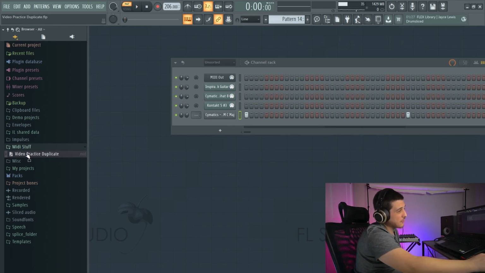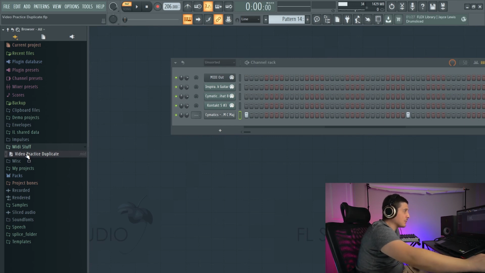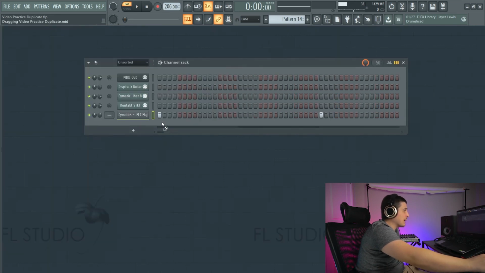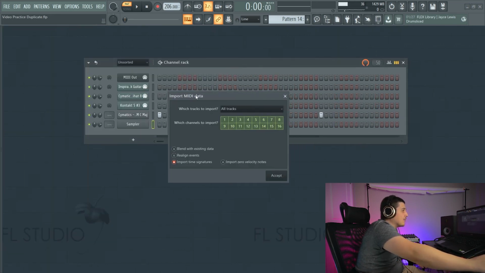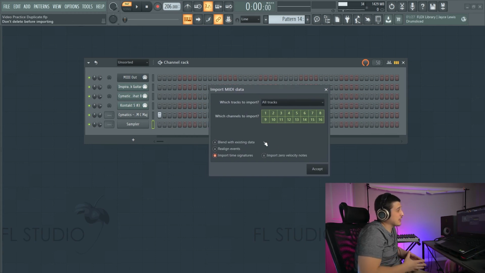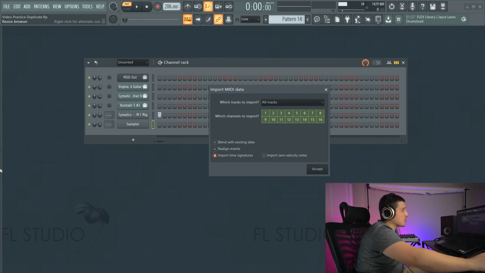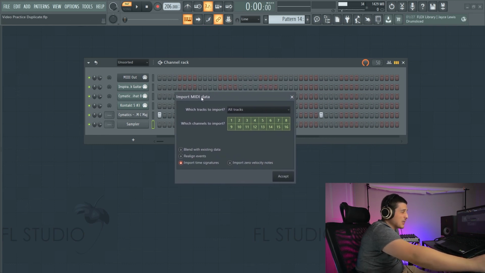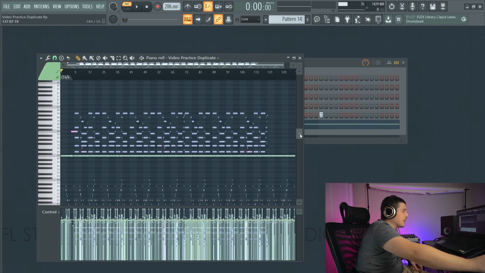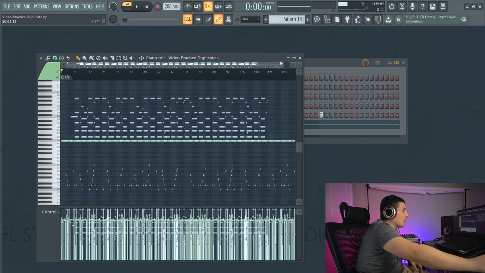I can actually bring all this information into one piano roll. I can do this the same way we dragged in our scores or our MIDI information here, by just grabbing and dragging. And now I have one different option, blend with existing data. What blend with existing data is going to do is, if I were to drag this into something that already had MIDI data, already had a full piano roll, I can decide to leave everything in that piano roll by clicking this, or completely delete it all and import the new stuff. And if we click accept, you can see I have my entire song's MIDI information all right here.